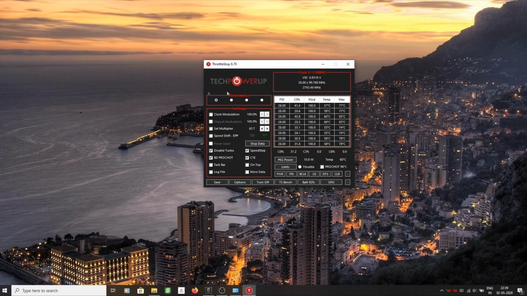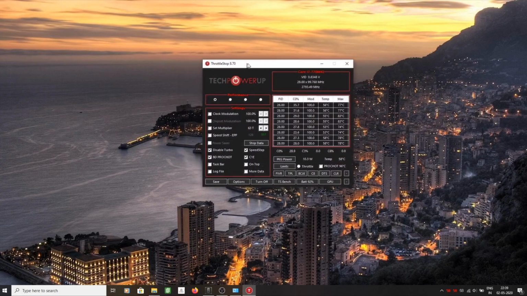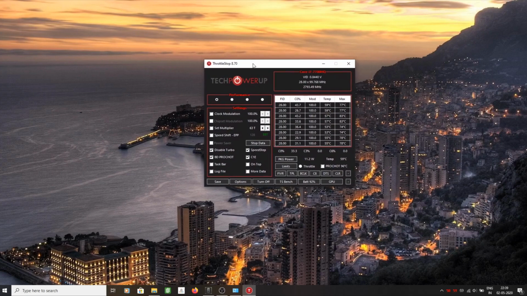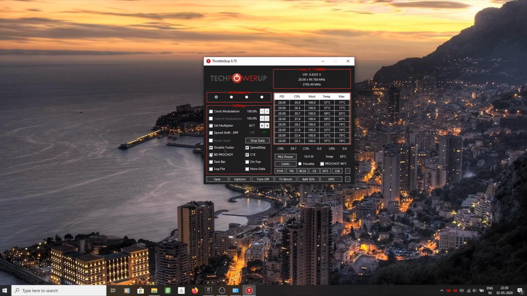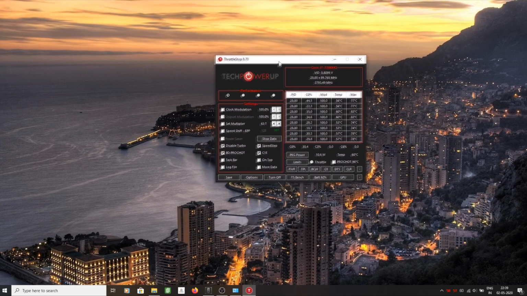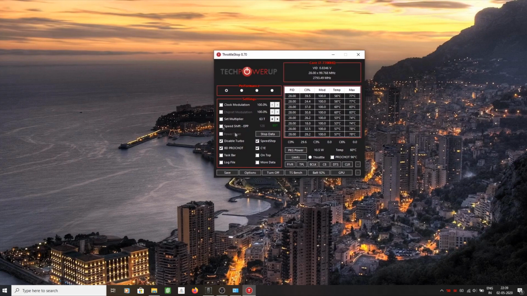For a game like Rainbow Six Siege or Counter Strike, the bottleneck in this laptop is the GPU, not the CPU. So I don't gain a lot of FPS, but my CPU runs hotter, so I don't let it run as fast as it wants to, and it runs cooler.